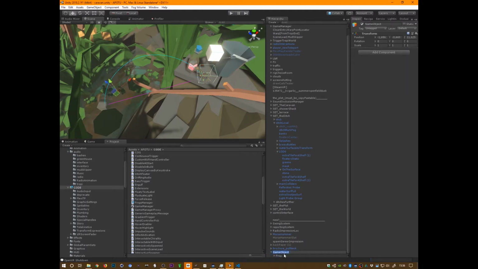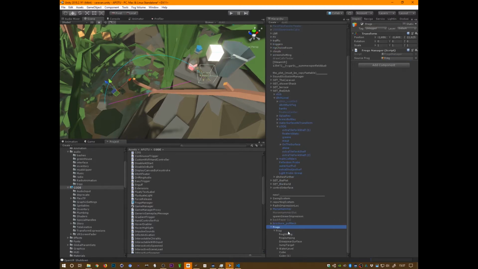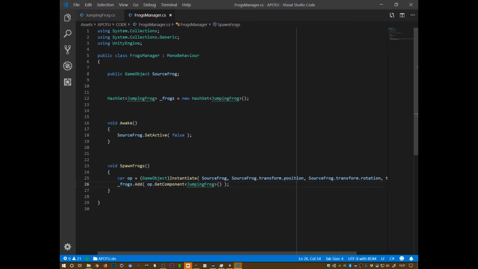This will be my frogs. We will drop the frog manager on that. We will give it one source frog. There we go. And if we run it, it will hide that frog, clone it, and I forget to activate it. Up, set active true.